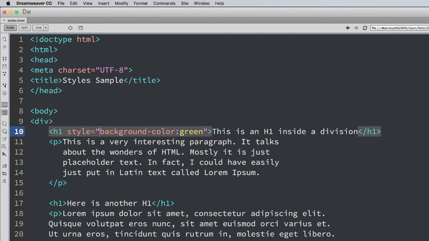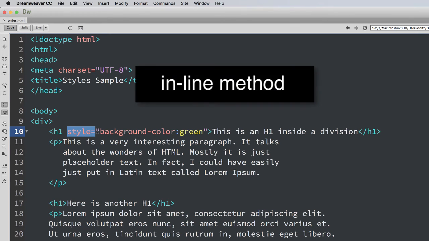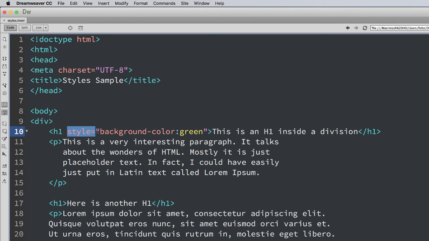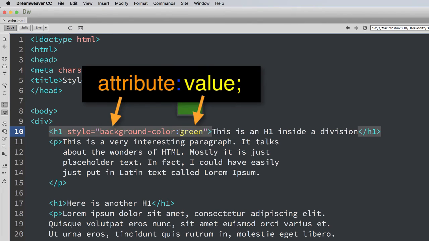You have to declare the style somewhere in the page, and this one I have declared right in line with the text. This is what's called declaring the style in line, but the rest of this is all the same. The attribute with a colon and the value, and it's usually followed by a semicolon at the end. I didn't put that earlier, but it usually is.